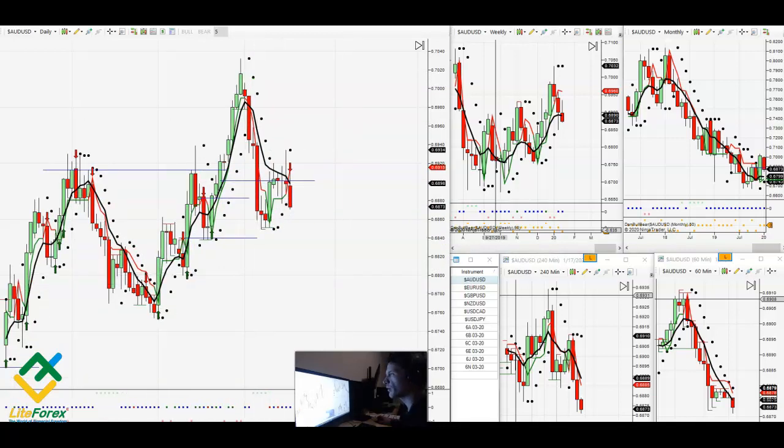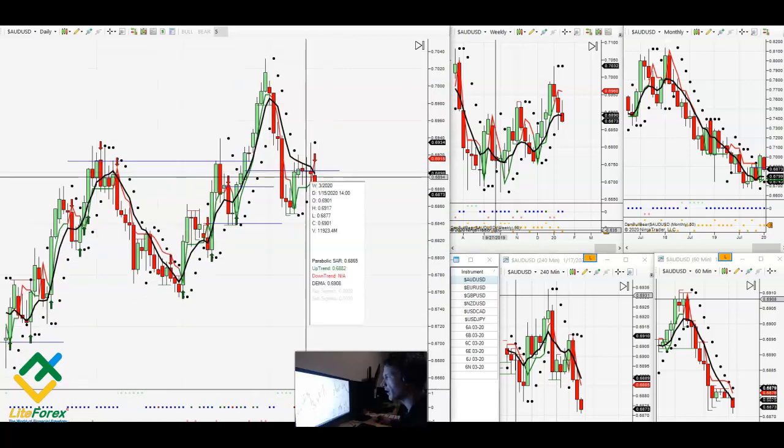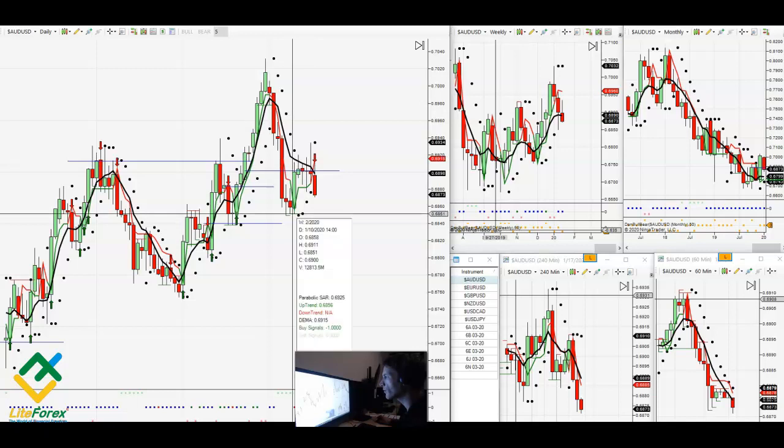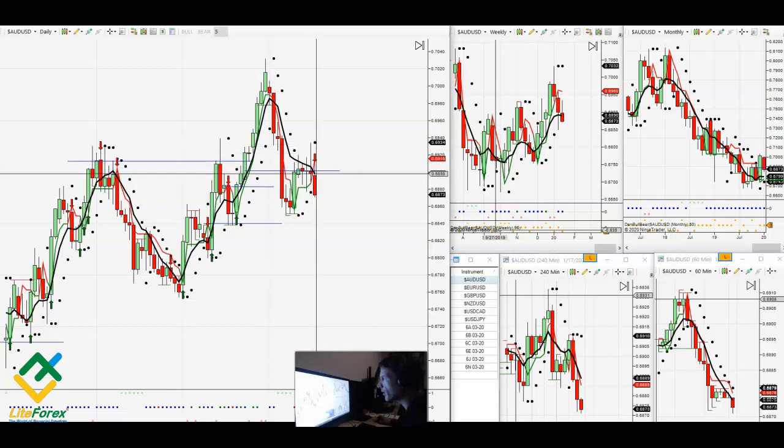Okay, let's start with the Australian USD. So last day on the 15th, I was saying we looked like we were going to go up. I was definitely leaning more bullish. We had strong support down here at the low 68.50, the low of the January 10th and 9th candles. We had this support down here around 68.40. So things did go up, but then they came down, and now we're really setting up bearish.